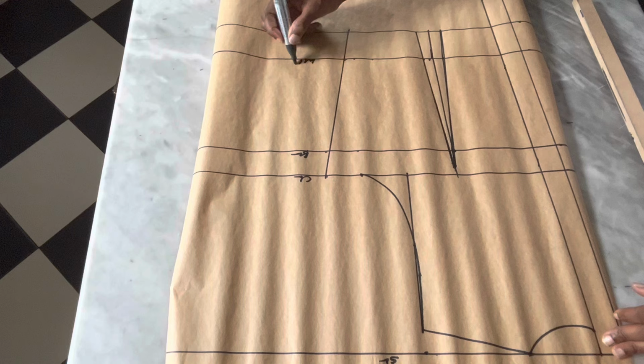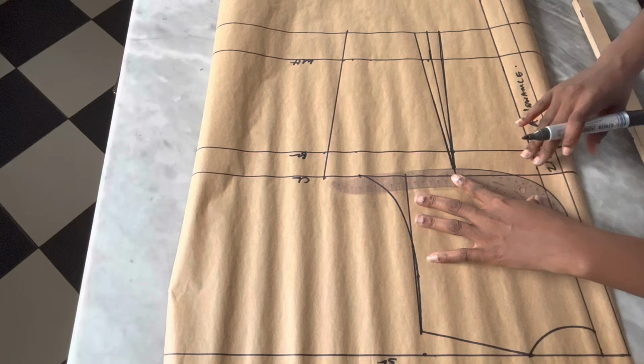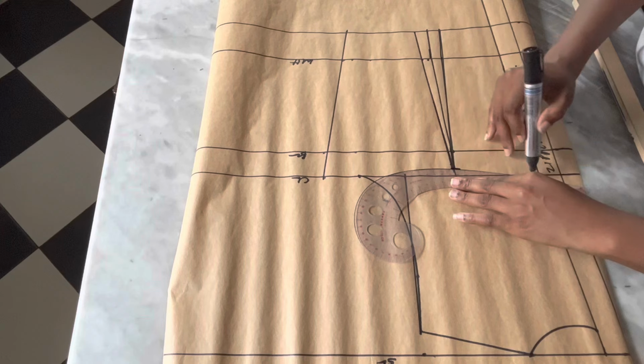There's our zip allowance, 1 inch zip allowance. In order for us to get a nice back curve, I will be using my curve ruler to make a beautiful curve at the back, because I don't want the back to be straight.